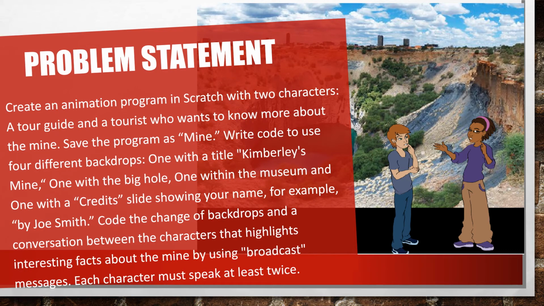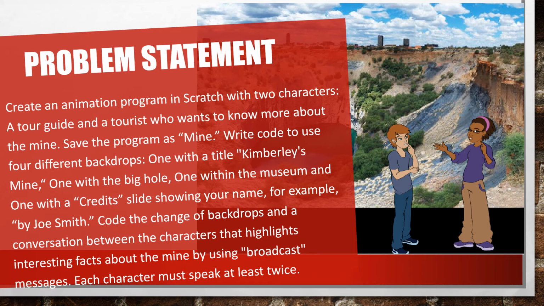For today's challenge, create an animation program in Scratch with 2 characters, a tour guide and a tourist who wants to know more about the mine. Save the program as mine. Write code to use 4 different backdrops, one with a title, one with a big hole, one with a museum, and one with a credits slide, showing your name, for example, like this video was done by Joe Smith.